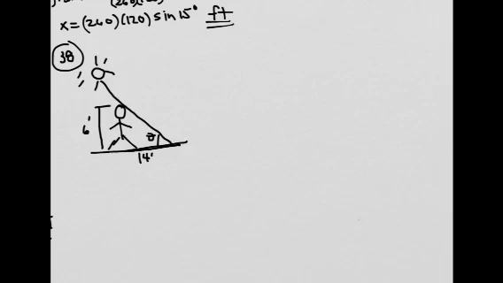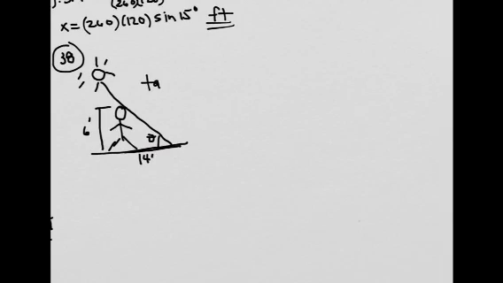Okay, so number 38 is another SOHCAHTOA problem, except that this time you need to find the angle, not the length of a side. So if we look at the angle that we're looking for, it's this one right here, the angle of elevation. We were given the opposite to the angle, and we were given the adjacent to the angle. So that means that we're going to use tangent. So tangent of theta is opposite over adjacent.